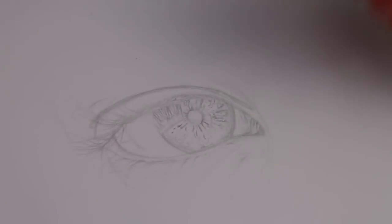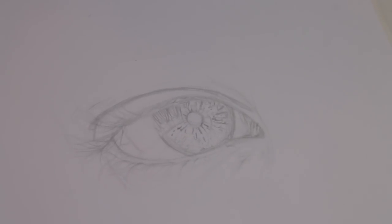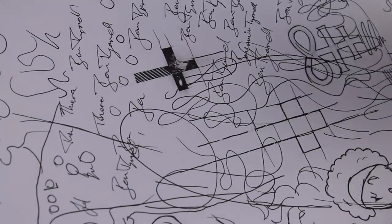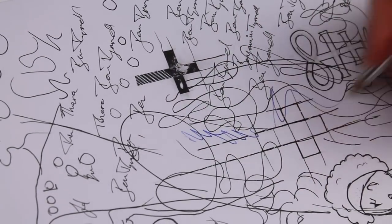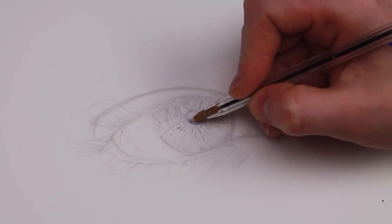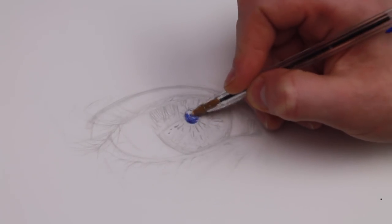I started off with my pencil drawing already done just because this is mainly about the techniques that you'll need for drawing with the ballpoint pen rather than drawing the outline of the eye and everything itself. Before you start, you want to draw on something with your pen just to get rid of any clogging in the pen, and that'll just help everything go smoother.